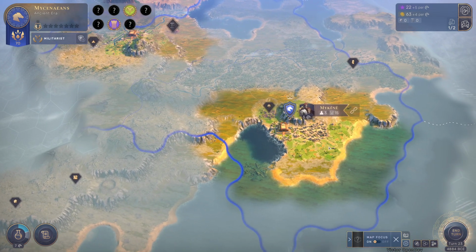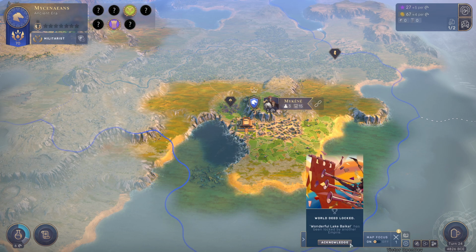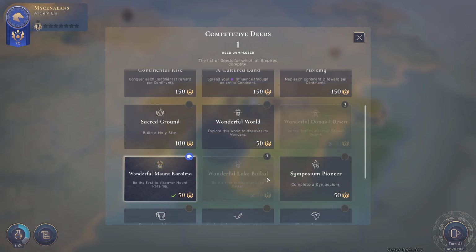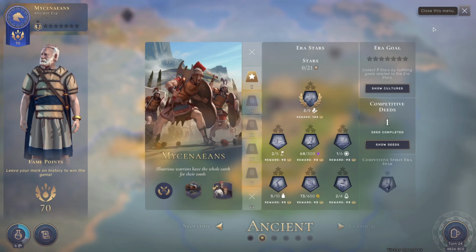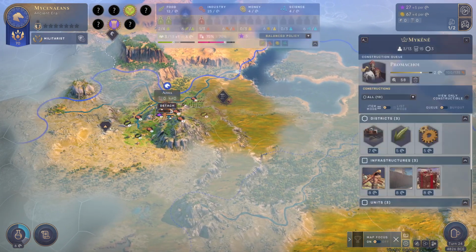How far are we off getting another guy here? 3 turns for the unit. Going a little bit more. Well, wonderful Lake Baikal. So someone's found the... I found the wonderful Mount Leon, which gives us fame points. Someone found the wonderful Lake Baikal. Wonder who it is. It'd be interesting to know who did that. At the moment, I don't know. Have we got any pops here yet? I don't think so.